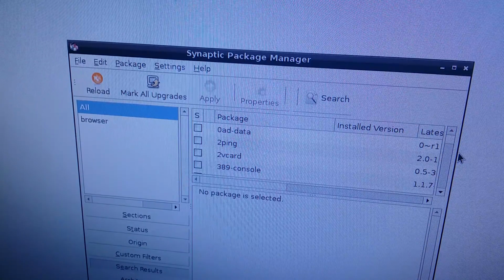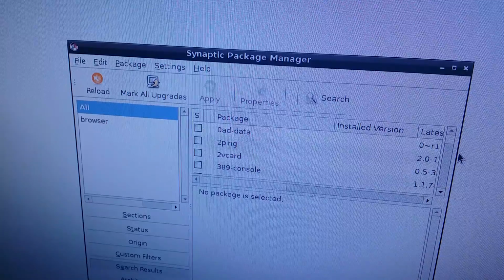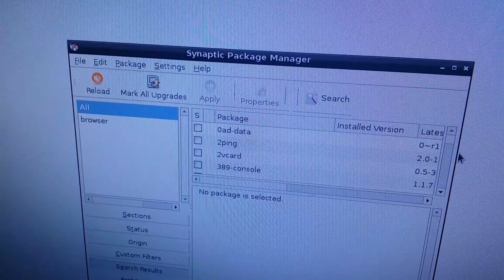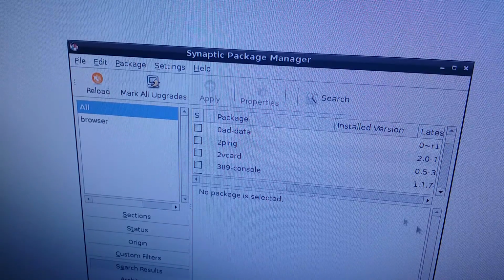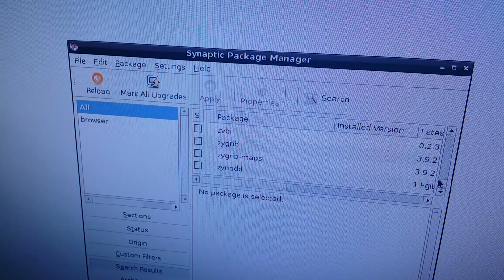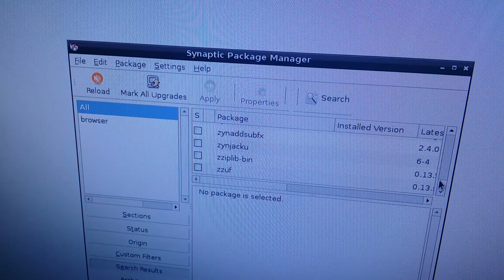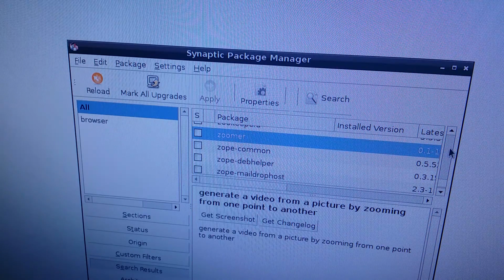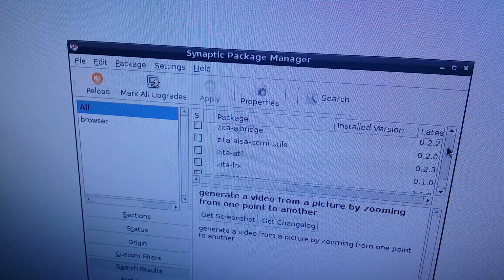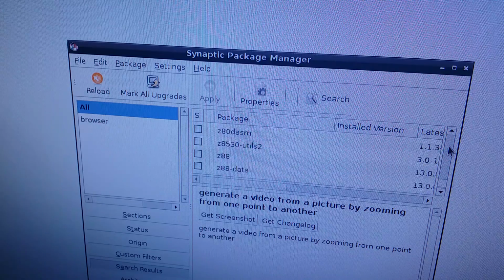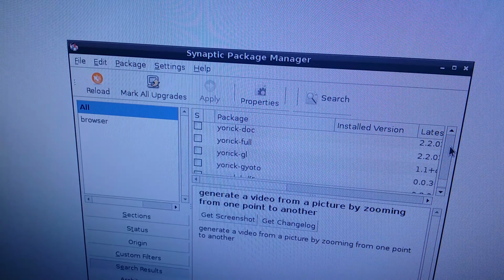What you need to do is to install a package called xrdp. That is a remote desktop server that's compatible with Windows. And let's see if we can find it just by going to the list. There's a lot of Z's here, it looks like. Okay, we're in the Y's.